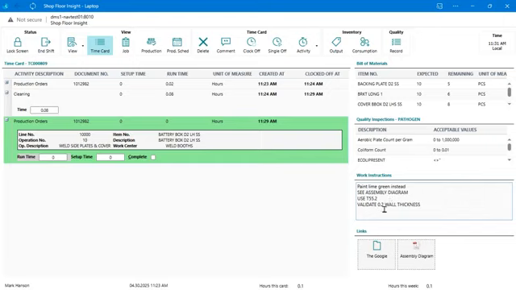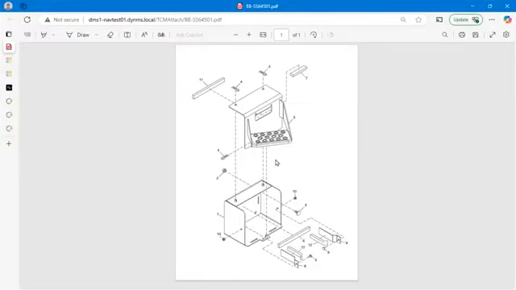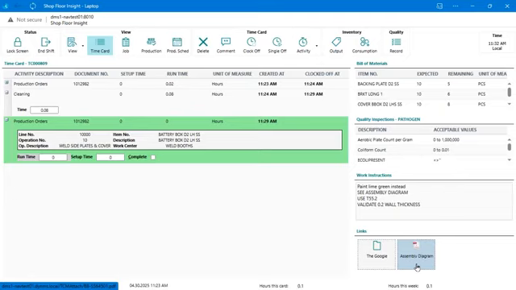Now, if the work instructions aren't sufficient to provide the detail they need, we've also got those links. So this is that Google link that I showed you on the production order, which if I click that, it's just going to take me to Google. But I've also got this assembly diagram. This assembly diagram is actually on a local file share, but that could be in SharePoint or somewhere else. And of course, when I tap that, it's going to open up on my other screen here, and open up the assembly diagram for me to review. So you can maybe get away without printing your assembly diagrams or your drawings, because you can link them to the item and review them here directly from shop floor.